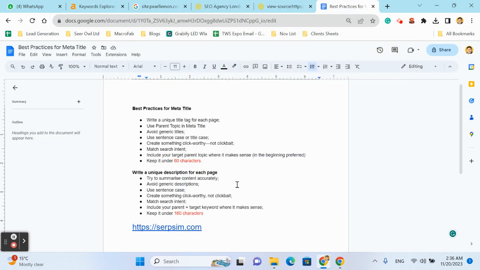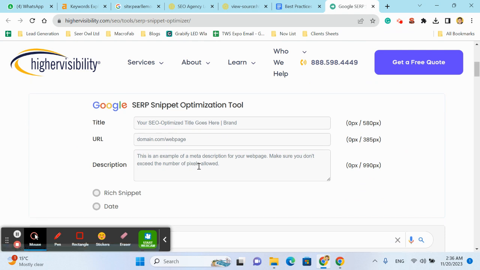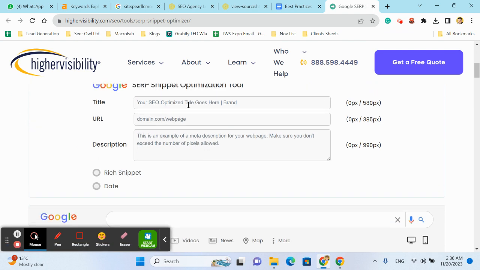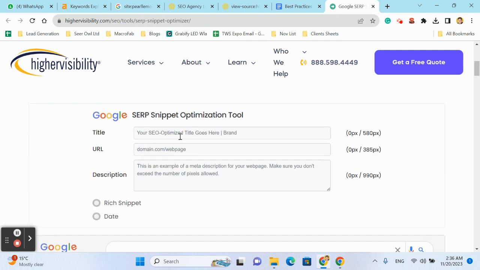And I recommend a website to use this. You can use this for best practice or for understanding how your meta will look like.